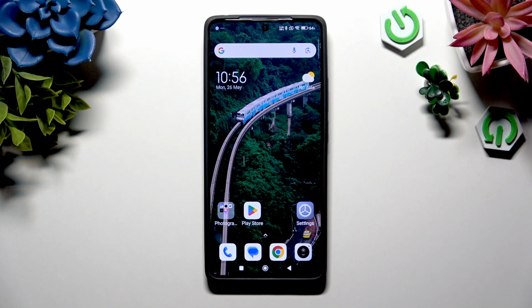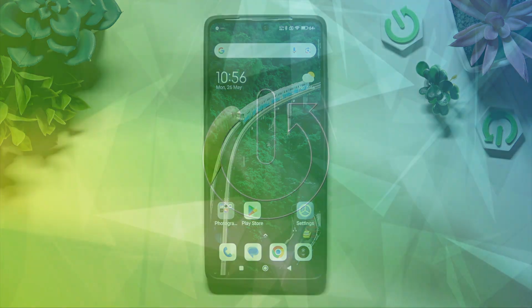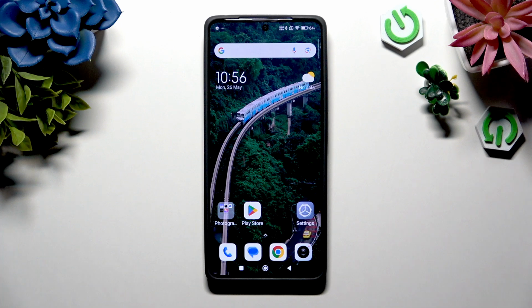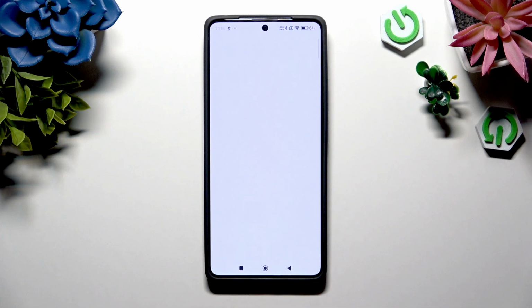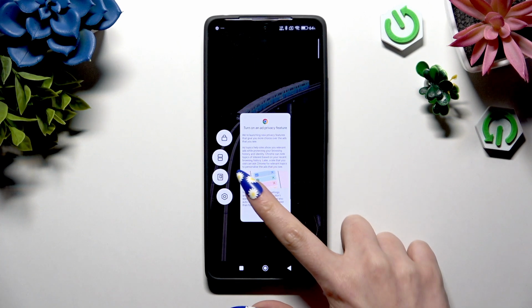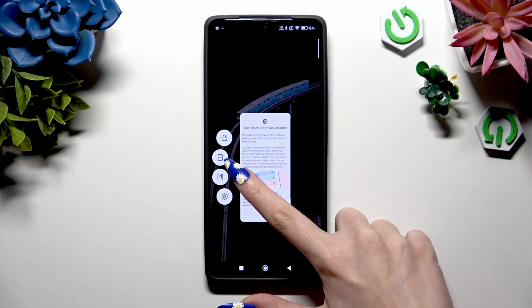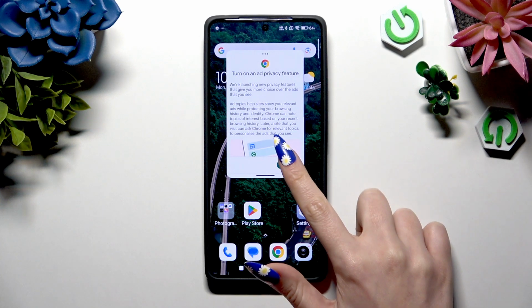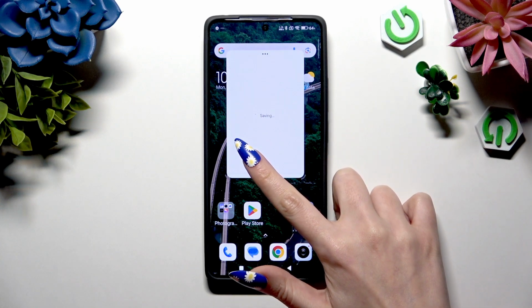In front of me is Redmi Note 14S, and today I would like to show you how you can open apps in pop-up view. Begin by selecting an app to use in this view and launching it in the background. Then hold it, click on this icon under two rectangles, and enjoy using your app in this little window.